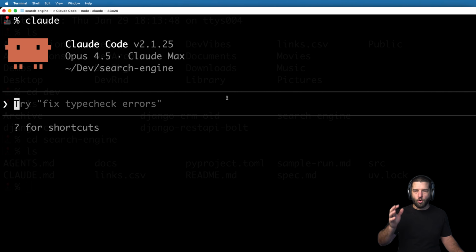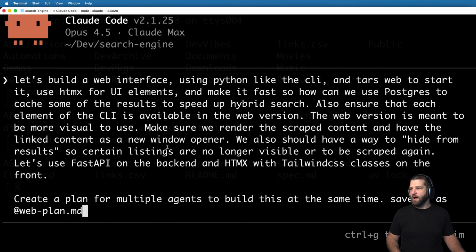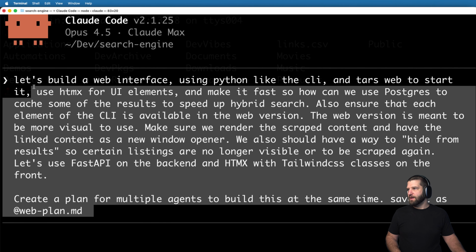This is almost always your first mode of attack. Make a plan so that everything's clear for you and Claude or your AI agent to build it out. And the other thing is, making a plan is good for a couple of other reasons. One being if you want to use another AI agent at the same time or later, whatever, you'll have a plan available. So here we go.